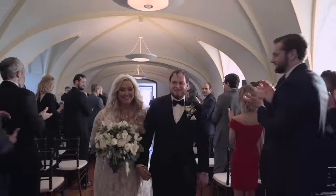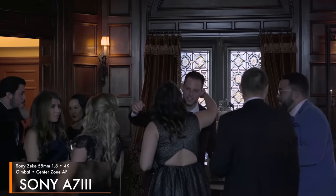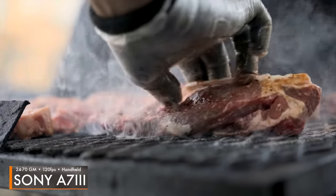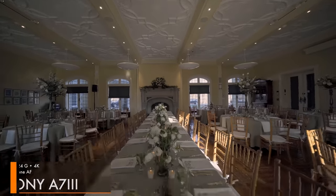Okay, so a lot of people have been asking us, Garrett, Amber, does this camera overheat? Please, dear God, tell us. Very happy to report it absolutely does not overheat. I used it all day long, recorded more than I usually do at a wedding. Usually I let Amber do a lot of recording and I do a lot of just the eye candy work, but we only had one of these cameras. So I recorded probably three times more than I usually do. And I never even had the temperature warning come up.